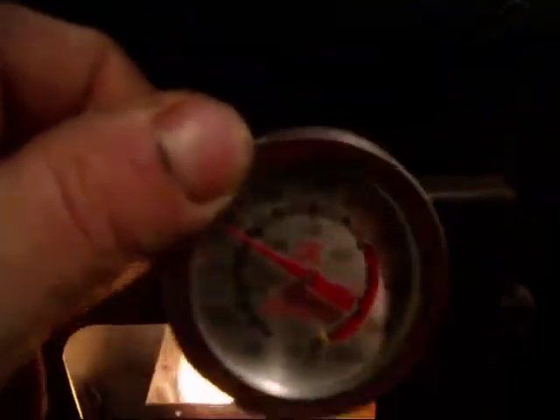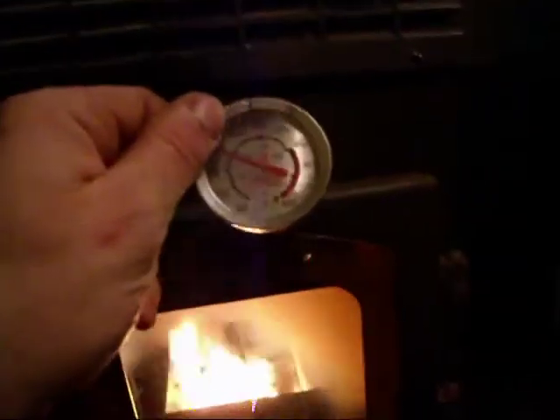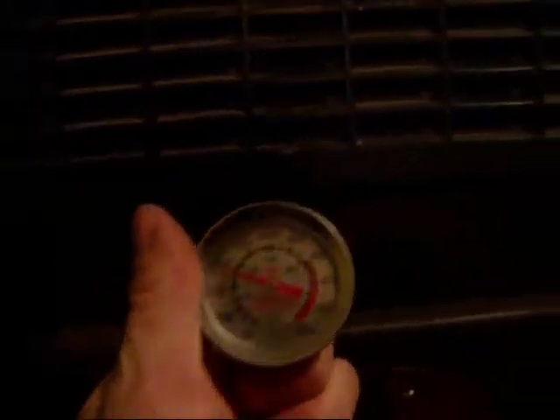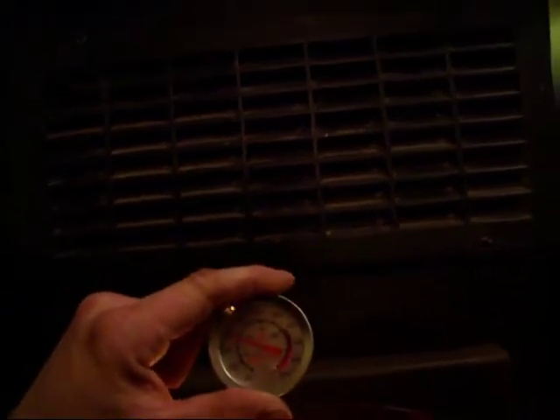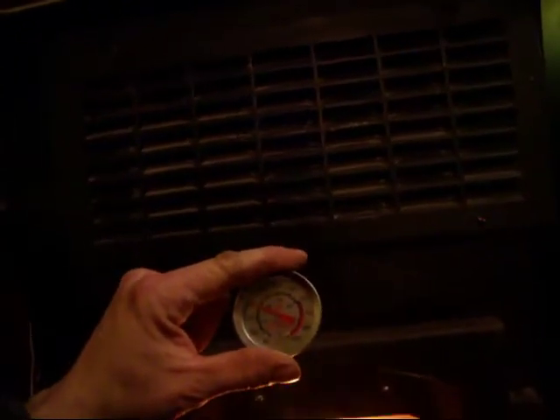Propane is expensive and has to be delivered — this corn we got for free. A long time ago I should have bought one of these. I bought a used one because I was still skeptical. But you can see we're at 200 degrees Fahrenheit right now. The heat that comes out of this thing is like a wood stove. We had wood here for a long time but got tired of hauling wood and cutting trees. Corn is done in 45 to 63 days depending on the crop. We're at 200 and still climbing.